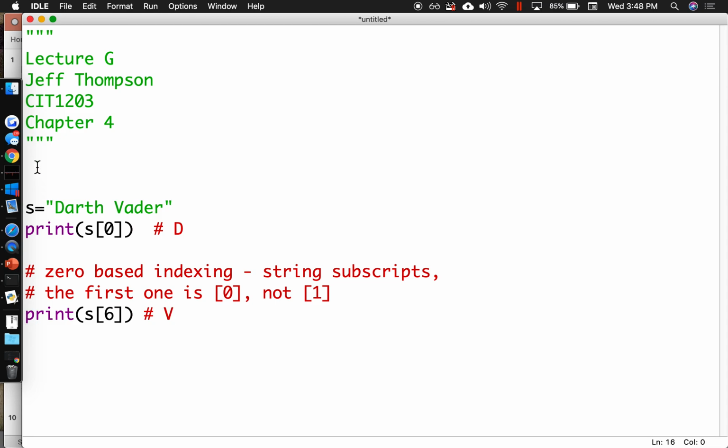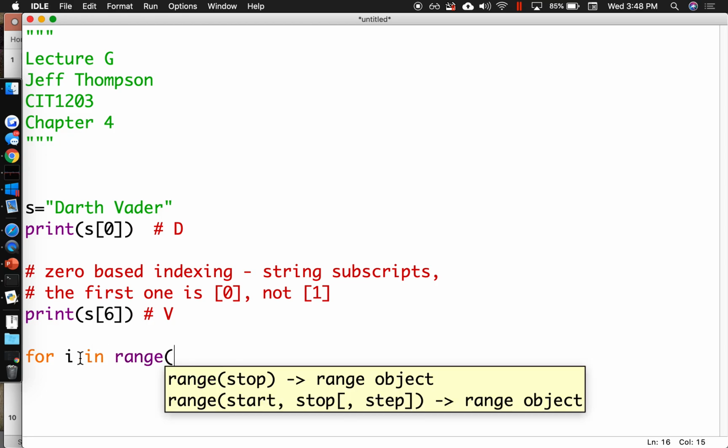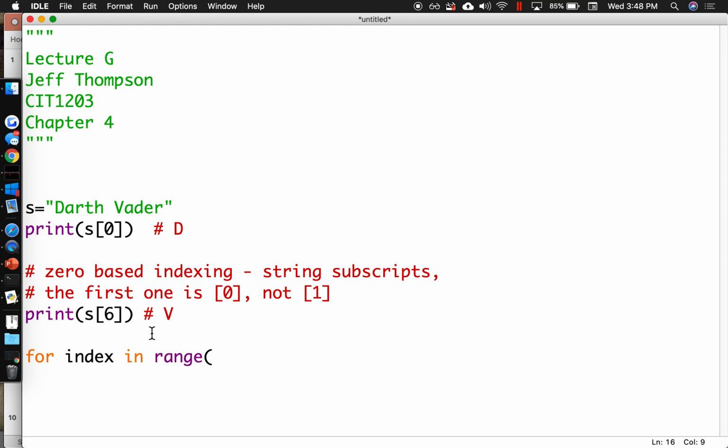What if we want to print them all out? Well, we'd use a loop. 2 ways to do it. We could use a range-based loop, or we could use a value-based loop, in other languages known as a for each loop. Let's do the range-based loop first, where we're going to create a variable that's equal to 0, 1, 2, 3, 4, 5, and so on, right? So I need a counter variable. I like to use i for index, right? I could actually spell out the whole word if I wanted to, right?